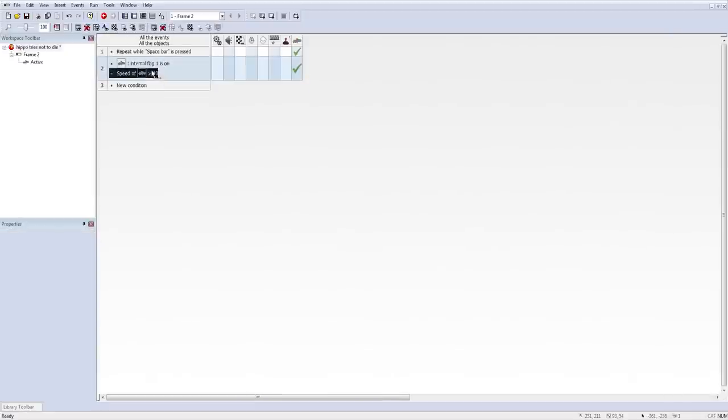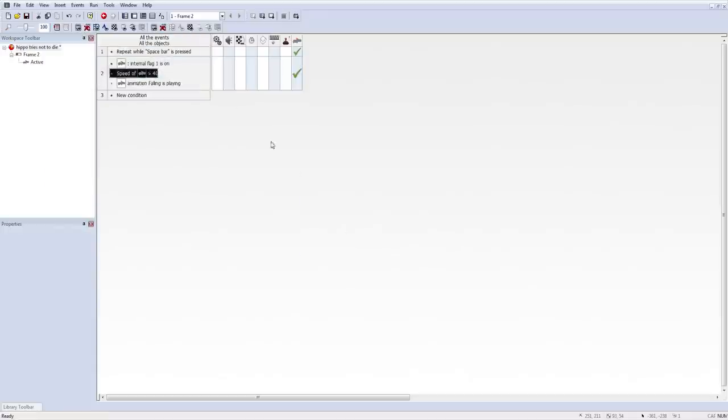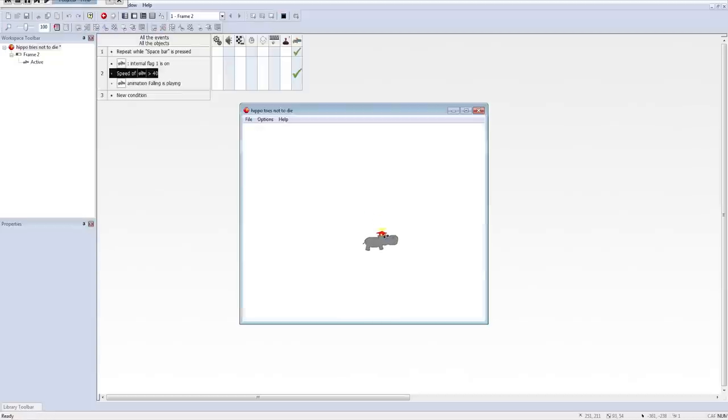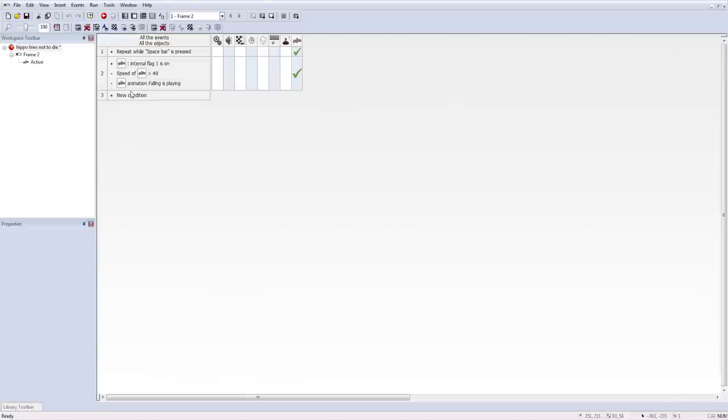So, forget the direction thing. We need to check for an animation. Animation is... which animation is playing? Falling is playing. Let's try that. Wait, why is the falling animation not working when I'm in pinball mode? Why does pinball not count as having a falling animation? That's just weird. And I don't like it. Do not like that at all. So pinball movement doesn't have animation, so we can't do that.